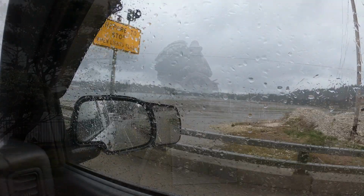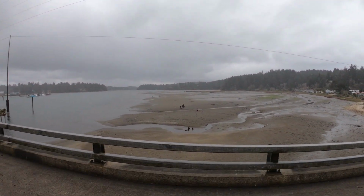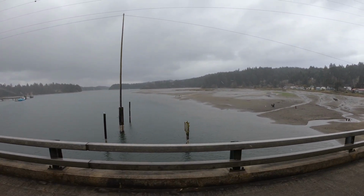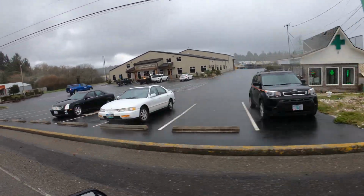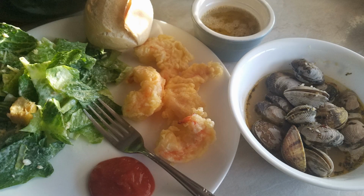We just about made it back to our RV before the rains. There's some hardy clam diggers down there you can see off in the distance. It's low tide and clam digging is a big deal around here. And if you enjoy marijuana, there's the Herbal Choice Marijuana Dispensary right at the edge of the bridge. Back at the RV, we whipped up our steamer clams with white wine, butter, garlic, onion, rosemary, and parsley. Made tempura shrimp with the wild-caught shrimp we purchased at Chuck's Seafood. And it was so good.